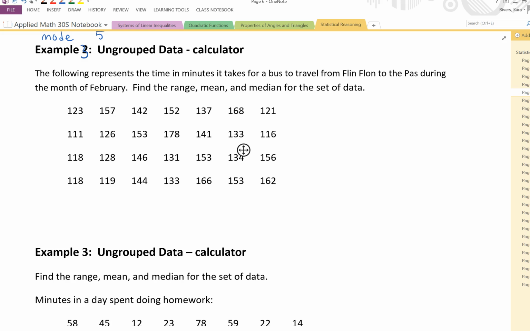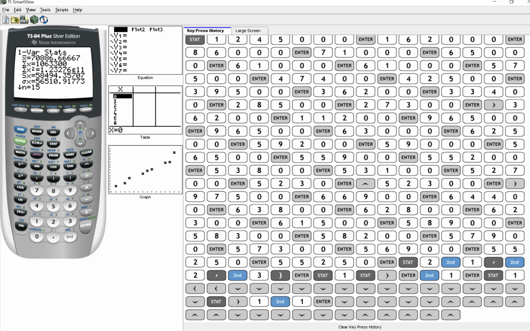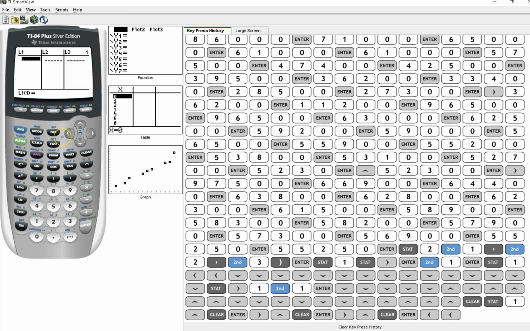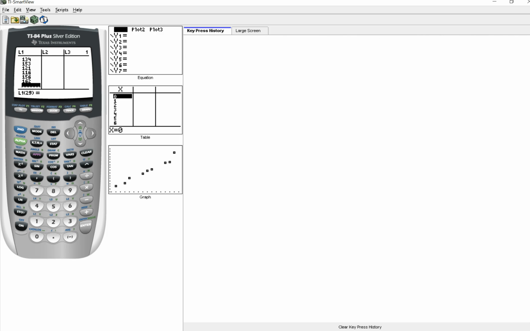So in order to do this, we're going to clear our data out in our graphing calculator and put this into list 1. Let's clear everything out. Go into Stat, Edit. I'm going to clear out my lists and put this all into list 1. So take your time and go ahead and do that. Once you have all your data in here, you can either order it, but you don't need to because we know we can figure out the range by using the max and min value. And the calculator will also give us our mean and our median.